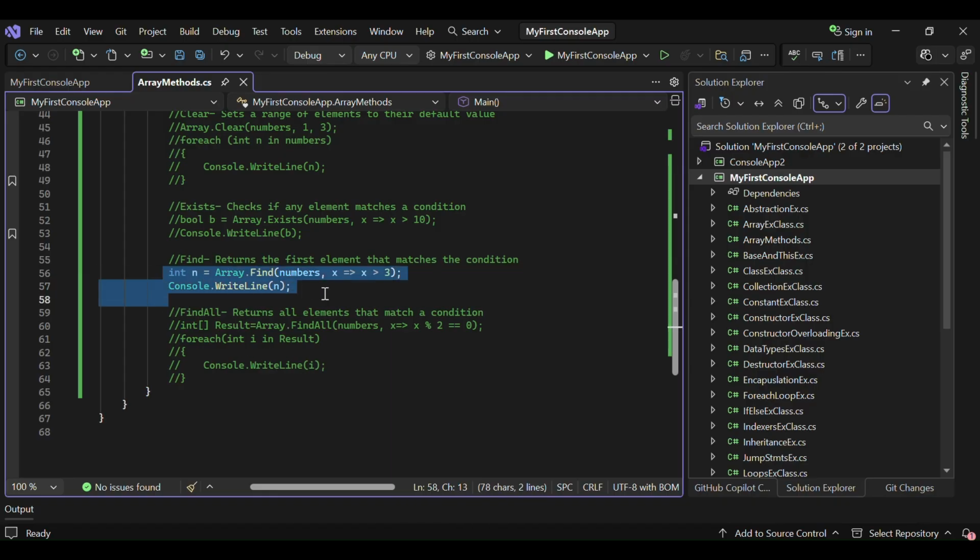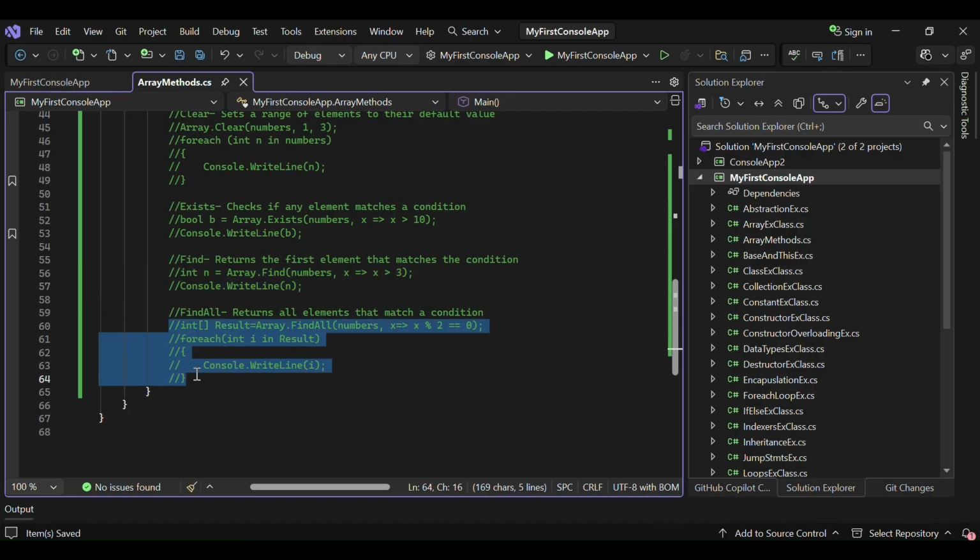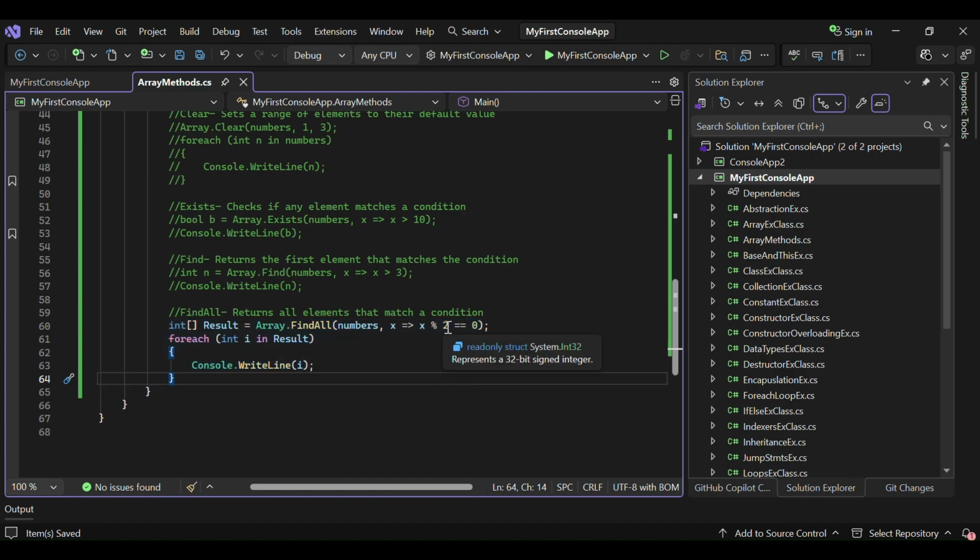Again, another method is FindAll. This time it will return all the matching values which satisfy the condition. So x modulus 2 means the value divided by 2.